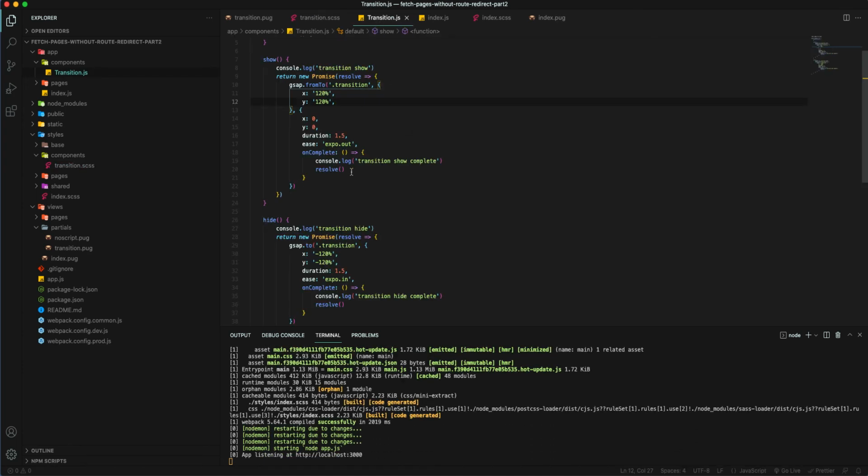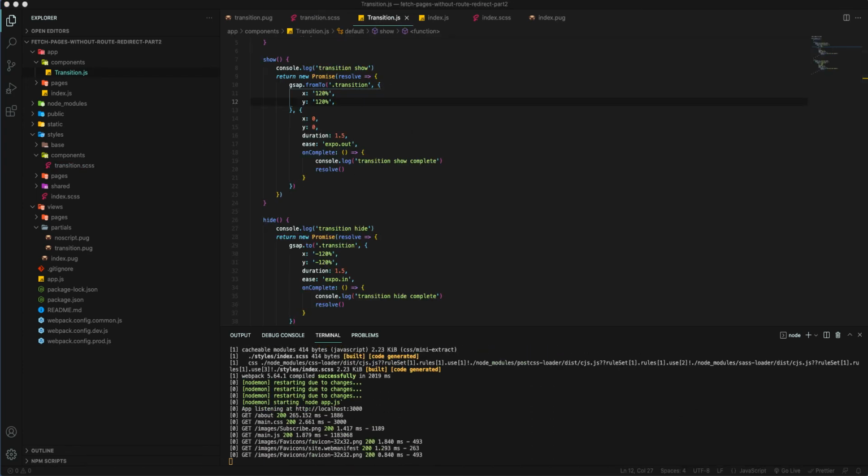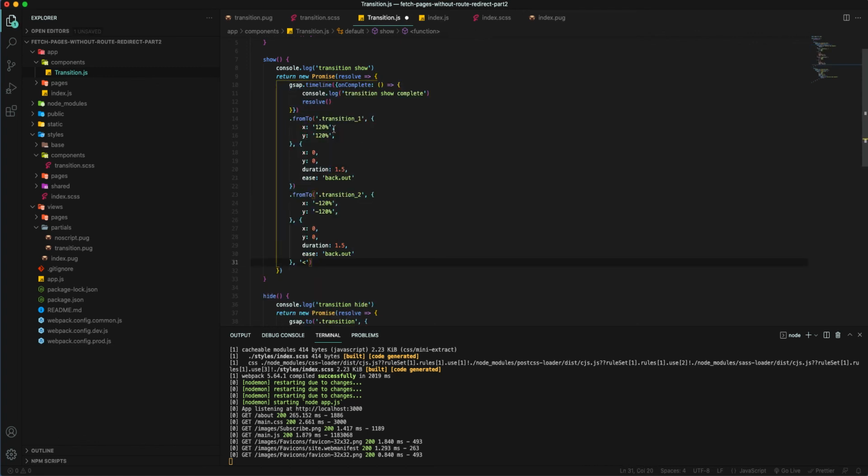And then in my transition.js, what I'm gonna do is replace the code that I have for just one transition and bring in another one with 2 classes, transition 1 and transition 2, and I am using a timeline just to add them after each other.